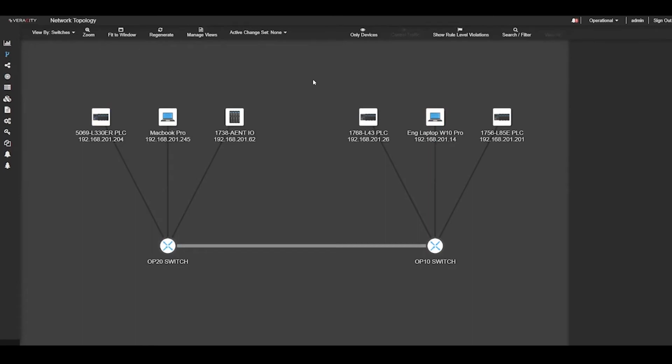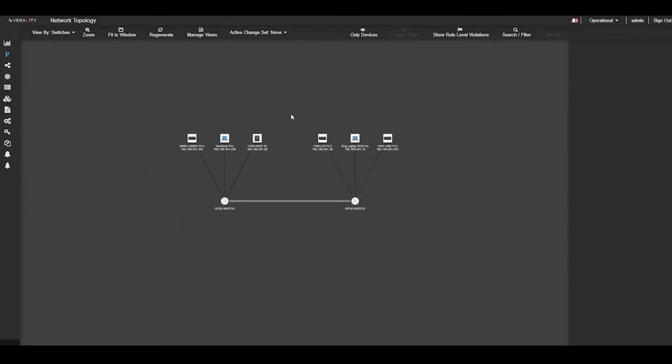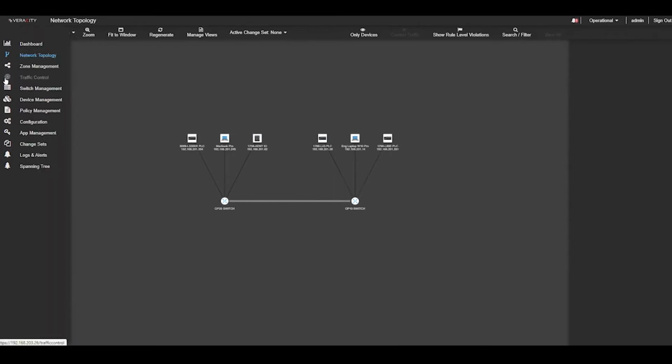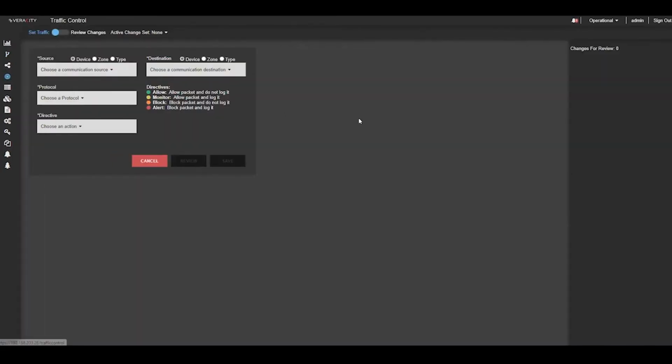The second way to create rules that allow traffic is a little more broad scoped. So instead of having to do one here, one here, one here, which on a very large network might span quite a large number of devices, is our traffic control. So if I come over to traffic control, you'll see across the top I have certain choices for source and destination. In this instance, it's a very small set of devices, so I could easily pick any of the devices, or I could pick any of the device types.